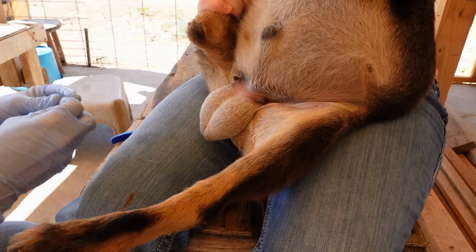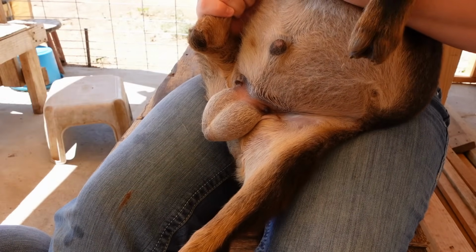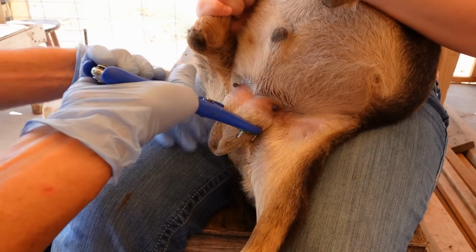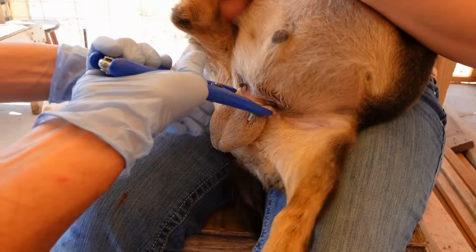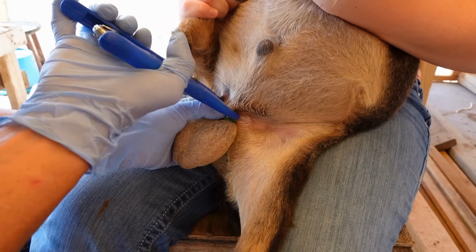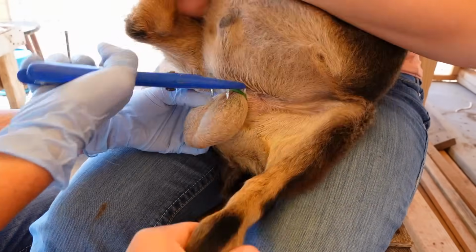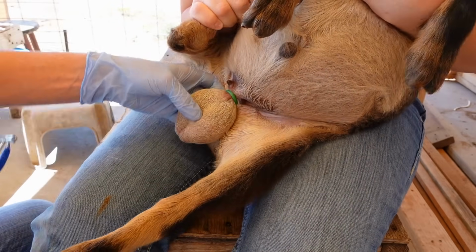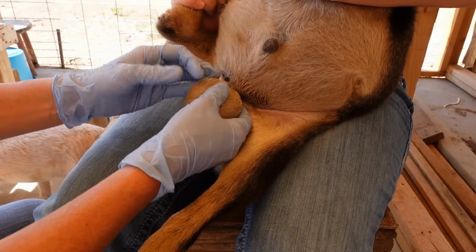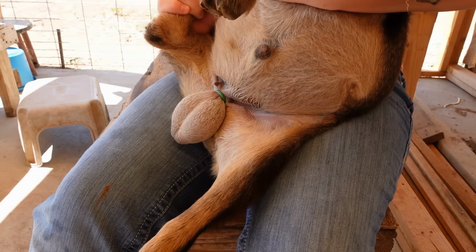The other two boys are pretty big. So I'll show you guys one more time. Hold on, buddy. You hate being held. I think he just hates being held this specific way. Wow. Okay. So he's all done. Just for the record, he was screaming like that before we ever touched him. And that looks good. Good job, buddy.